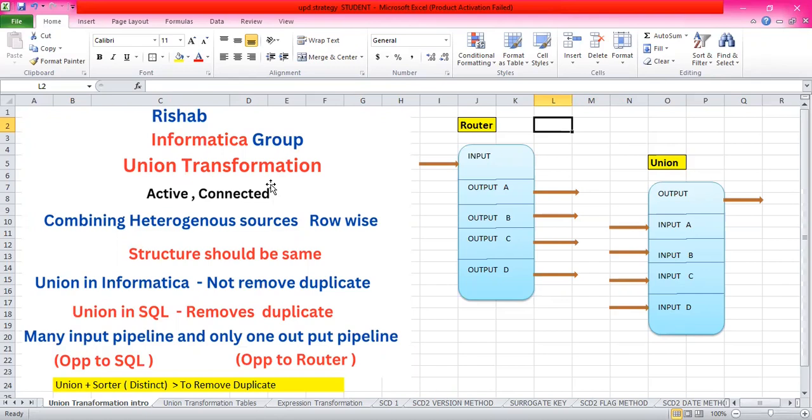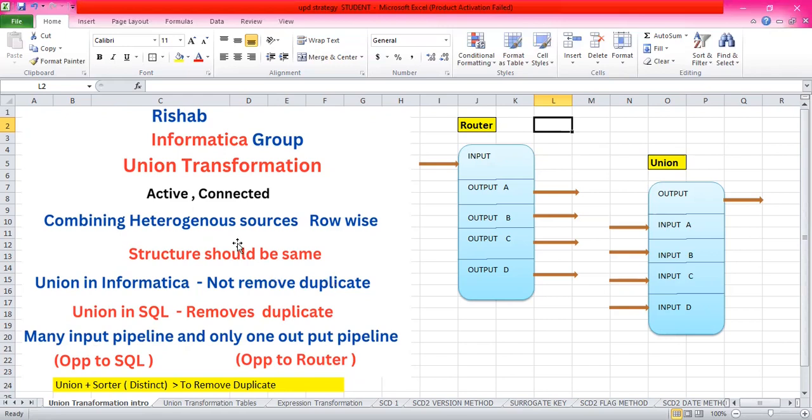In SQL, union will remove duplicates. But this is exactly opposite in Informatica. It will not remove duplicates in Informatica.